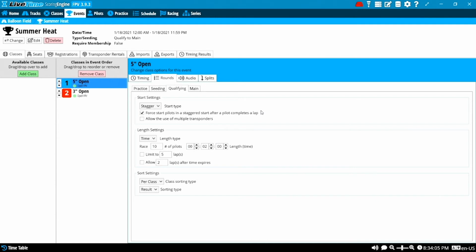And so if you have a guy that's waiting on the start blocks and everybody else took off, it's going to start his time as soon as that first person comes around for their first lap. And so that keeps people from just waiting until everybody else has crashed or is out and then taking off and getting 2 minutes extra. So it's a very important setting to have and understand.